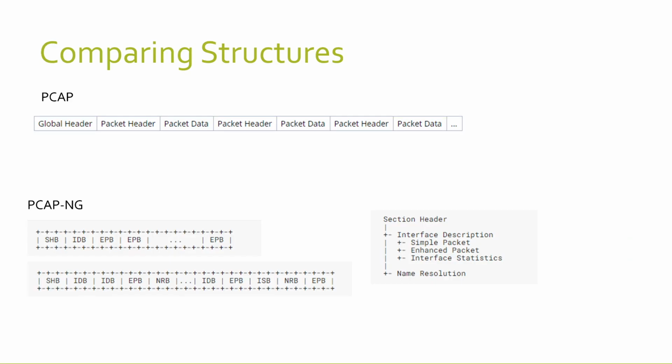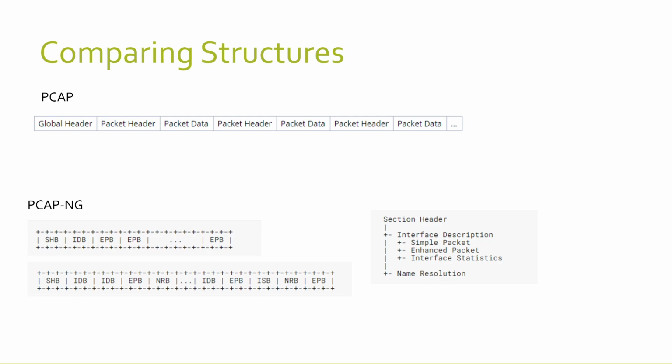Just comparing quickly the structures of PCAP and PCAPNG, the PCAP format has a global header followed by a packet header, packet data, and it just repeats itself. You have many packets, and for as many packets as you have, that structure repeats. In PCAPNG, the evolution is that you have smaller blocks which define metadata, for example the section header block, which defines for the whole file the properties that are common across the whole file. Then you have multiple interfaces, so you have an interface description block, and you can have either one for the whole file, like the older style PCAP, or multiple interface description blocks. For a given interface, you can have enhanced packet blocks, EPBs, or simple packet blocks, and interface statistics.